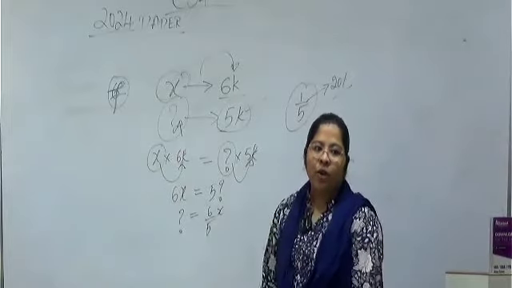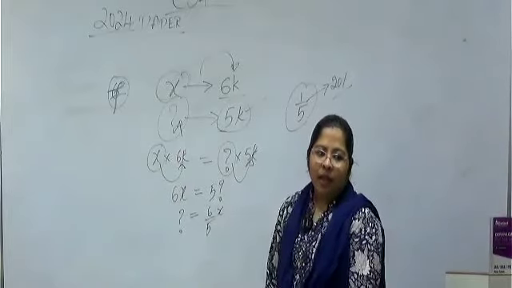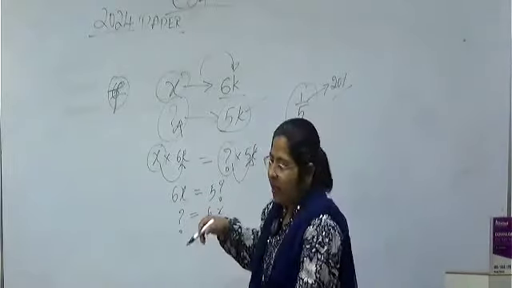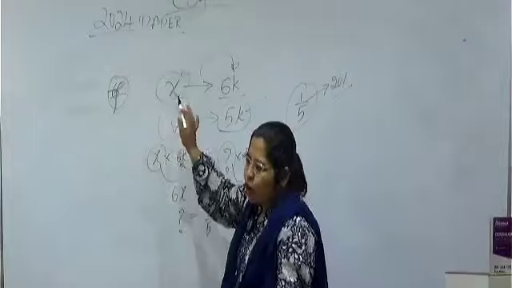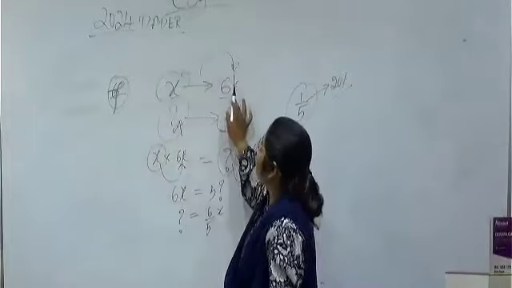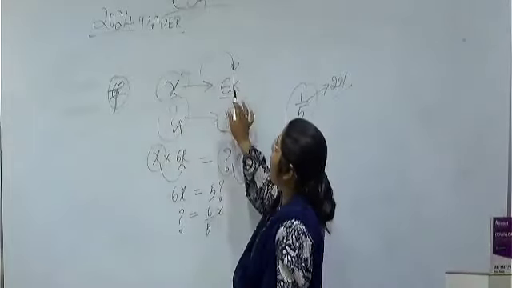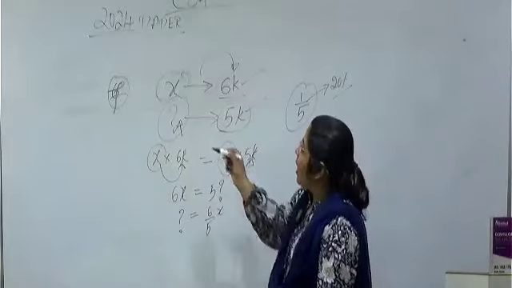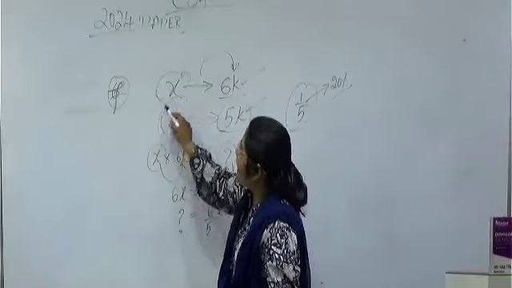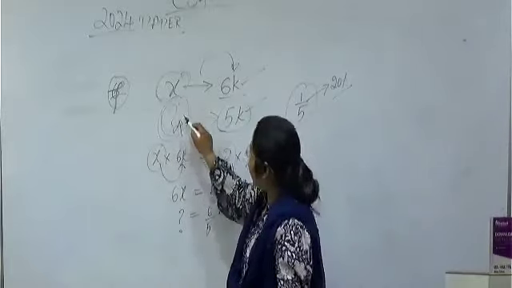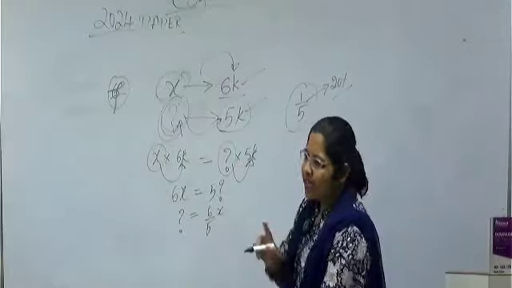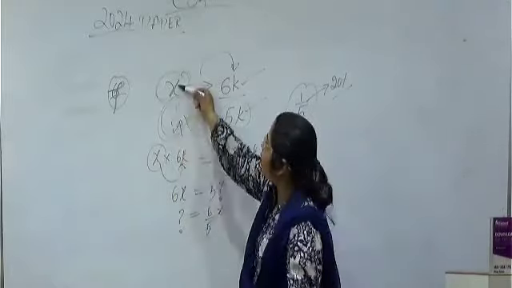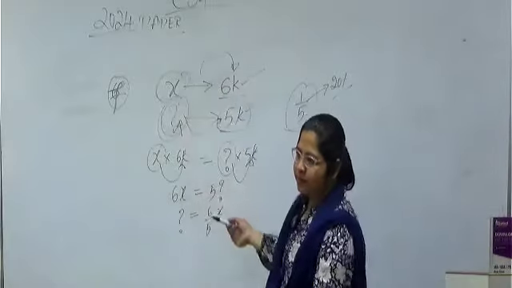It was a microsecond question. For that, first you need to understand the question. They are telling that some amount, we do not want to know the amount, some number of people are working in how many days? 6K days. Now again, if some other number of people are assigned to work in how many days? 1 less day. That is 5K days. What is this number? And what is the percentage between both?